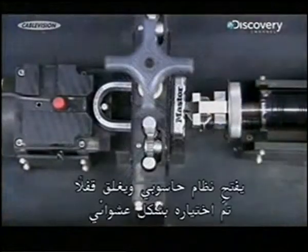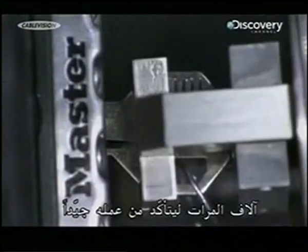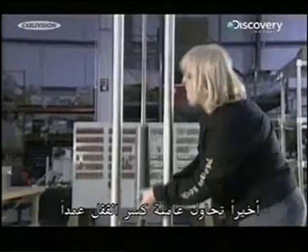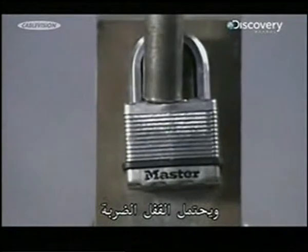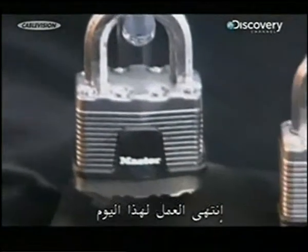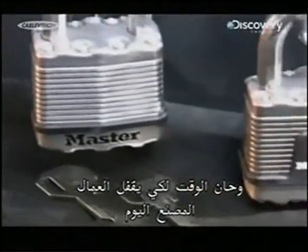A computerized system opens and closes a randomly selected padlock thousands of times to make sure it's up to the job. Finally, they try to bust the lock on purpose. They drop weights to replicate the force of a hammer, and the padlock withstands the blow. This day's work is done, and it's time for the folks at the factory to lock up for the day.